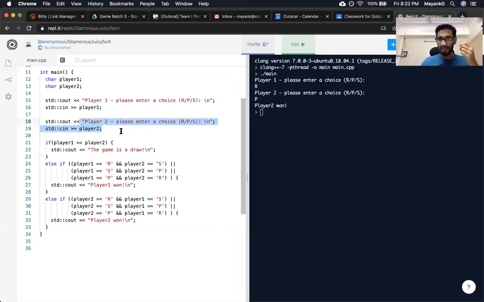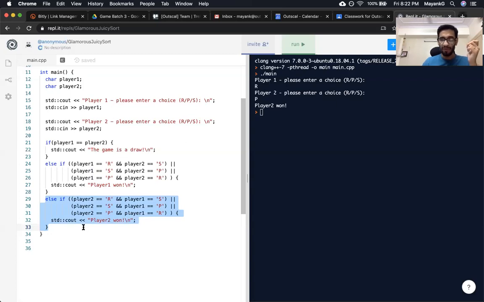But if you think about it, there is a sort of shortcut way as well, right? Here we have checked for player 1 and player 2 conditions. Here we have defined all the conditions for player 1 to win. Here we have defined all the conditions for player 2 to win.